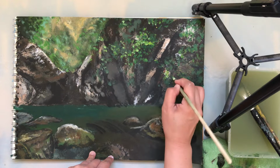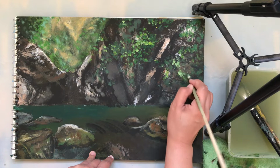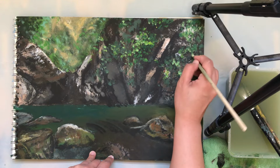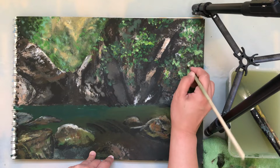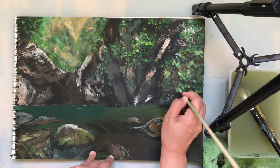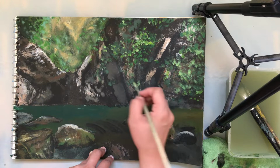We will be adding some brownie colors later, because as I've been mentioning in my past videos, when we are painting nature, there should be some sort of naturalism in there. Meaning, we should paint not only just the beautiful things, but the change in nature that is constantly happening. For example, leaves decaying, leaves growing, what else? Rocks that are deforming, or rocks that are looking old, something like that.